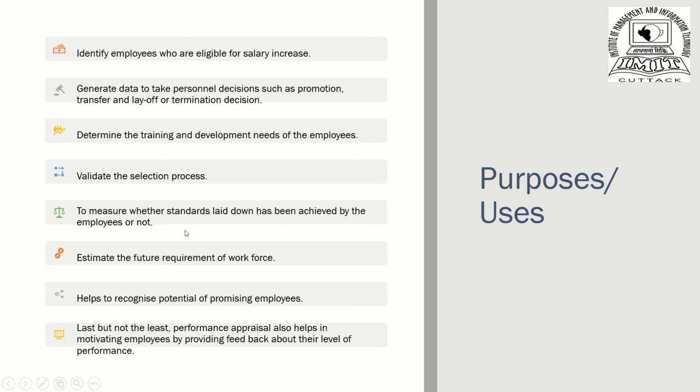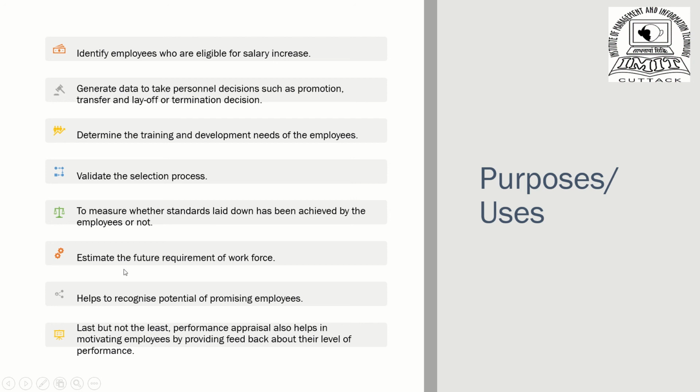This is also one of the purposes, because before the beginning of the performance appraisal period, the standard is fixed and communicated to the employees. So we see to what extent this standard has been accomplished. We have talked of variation: if variation takes place, different HR interventions can be undertaken, like improving the performance of existing employees, or, if the performance is outstanding, the person can be promoted or given a pay hike.